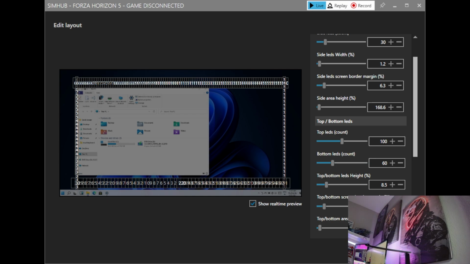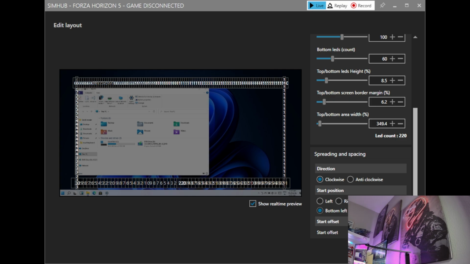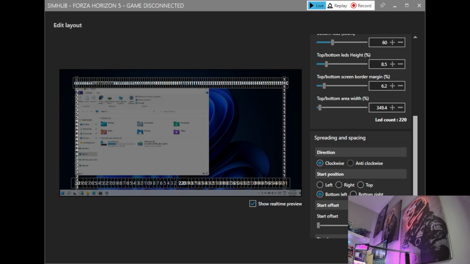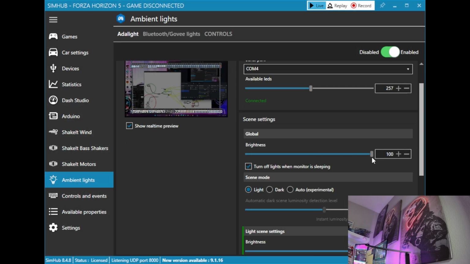And as I move this white box around on the screen, you can see the light follows it. Now, in order to set it up to do that, all you have to do is adjust these little boxes. You want to adjust where your lighting's starting from, left or right, as you can see right here. And once you do that, it's just a matter of coming in and adjusting brightness.